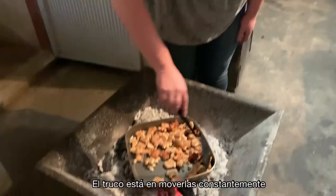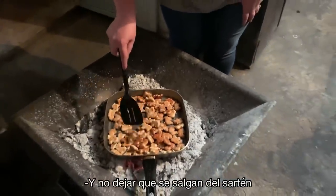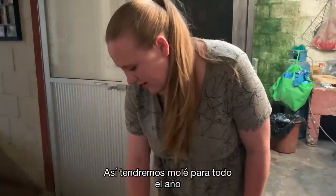The trick is smooth them constantly. And don't let any fall out of the pan. I told Alexis that her and I are going to do this once a year so that we have mole for the whole year.